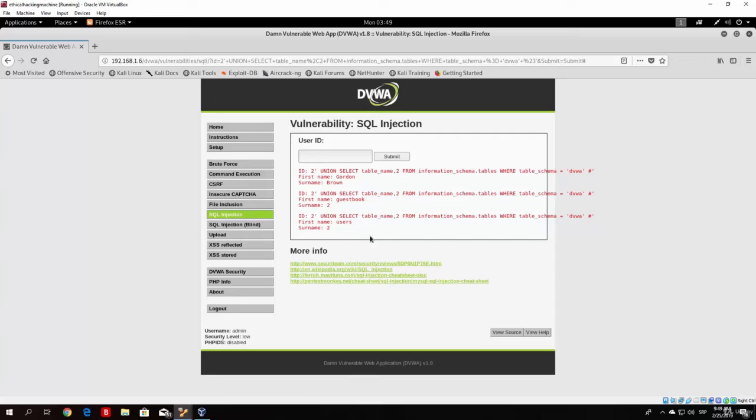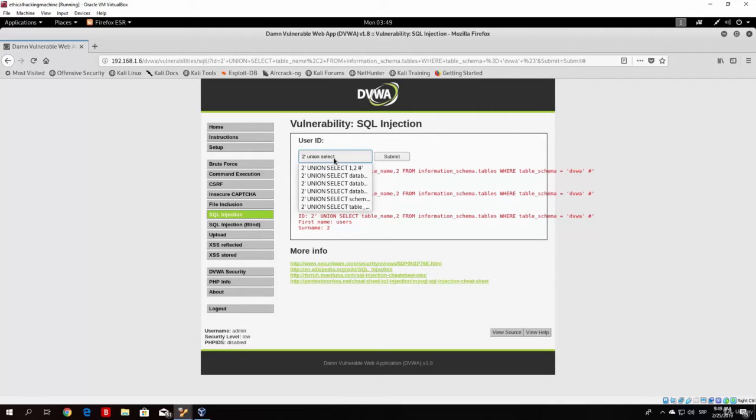So after we discover the tables, we want to basically discover the columns in those tables, and we will target this table right here, which is the users table. Now we want to find out what columns are there in that table, so we type here 2 apostrophe union select, and also, by the way, this union select you can also type in smaller letters. It doesn't have to be capital, so you can type everything in smaller letters.